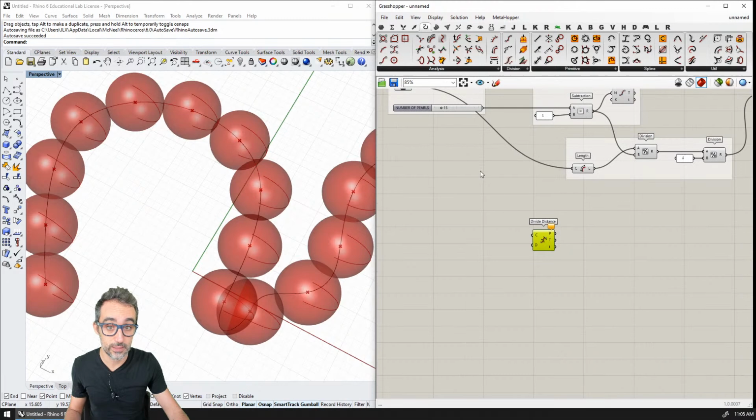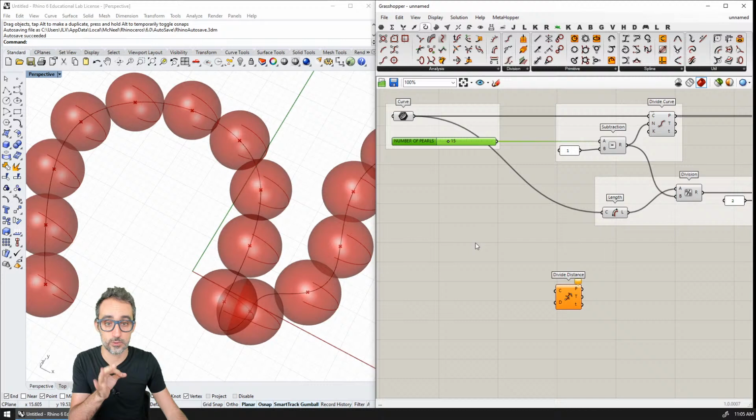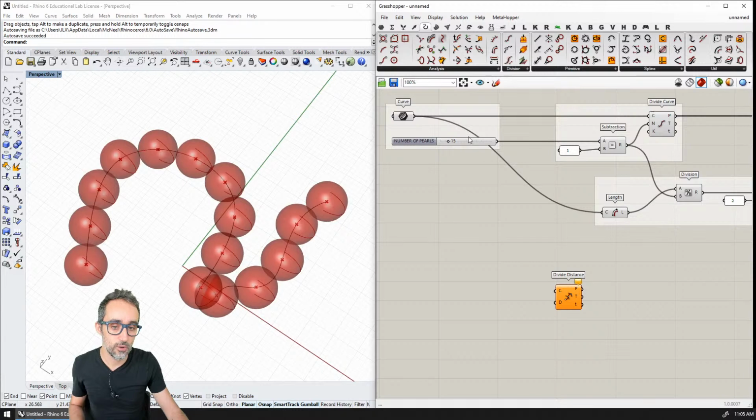We would not start with the number of pearls. We would start with the radius of those pearls, and however many pearls pop up is just going to be a result of the shape and the length of that curve. So I'm going to plug in here the curve, and then I'm going to create a new slider.